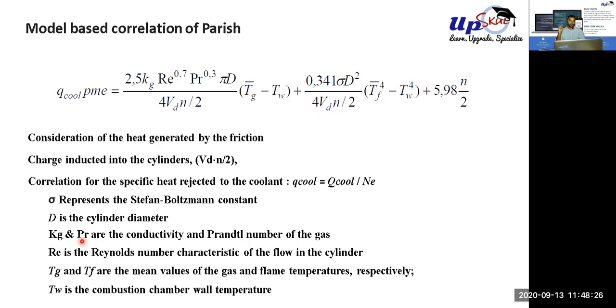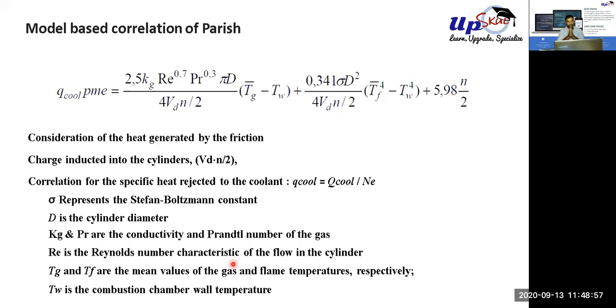Okay, in the cylinder, that is how the exhaust gas is flowing inside the cylinder. And then TGTF. These are the main values of the gas temperature. The temperature before burning, then we have the flame temperature, once it burns, how much is it? Then we have our wall temperature. So it's considering a lot of things.